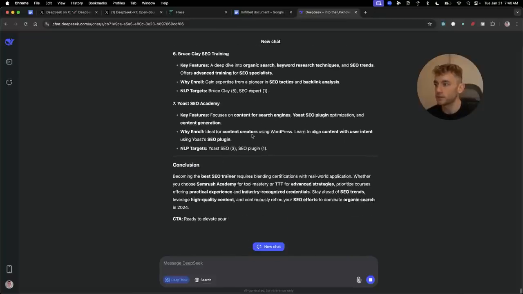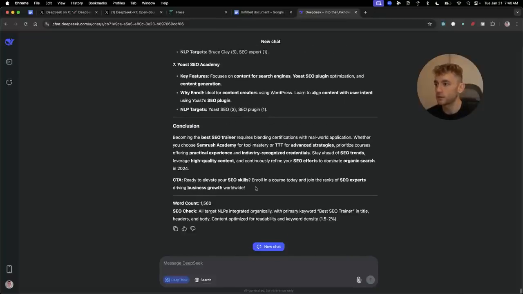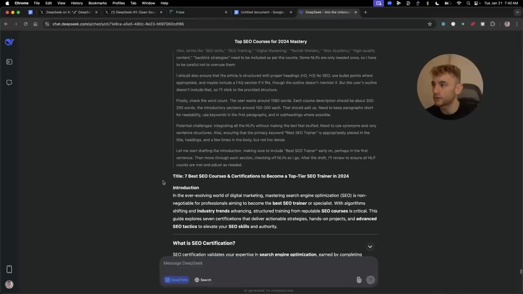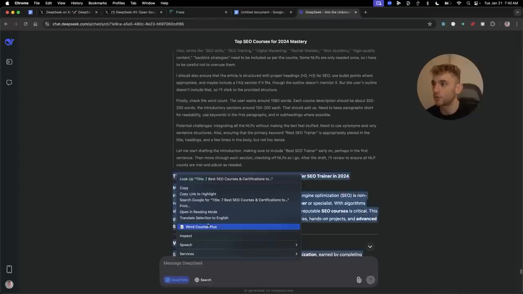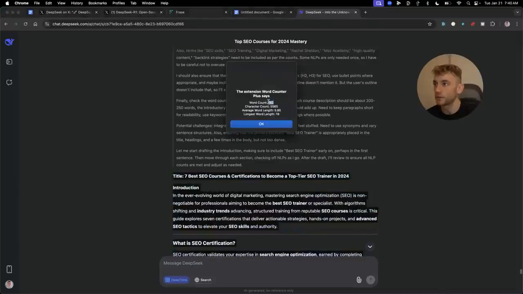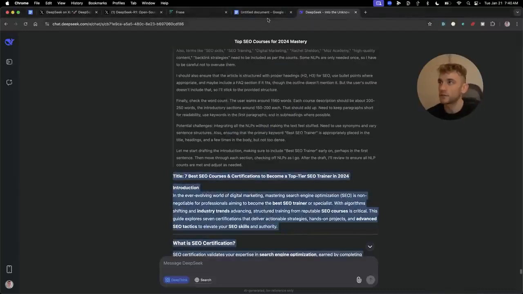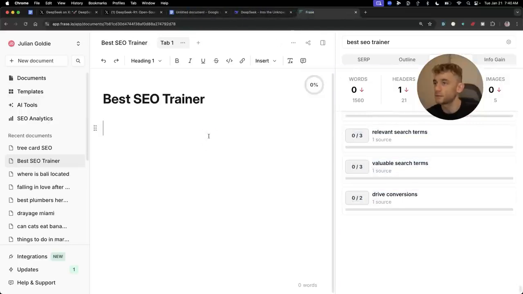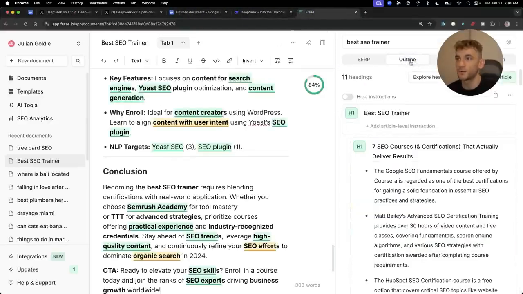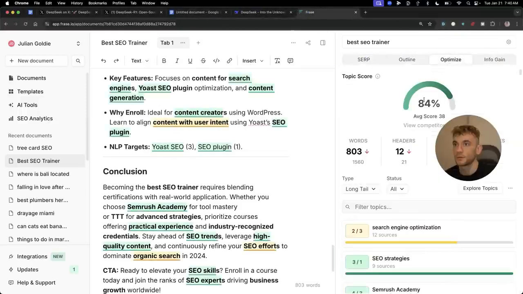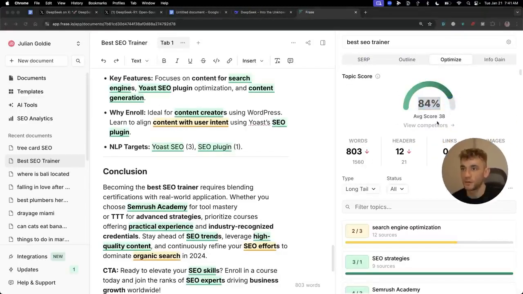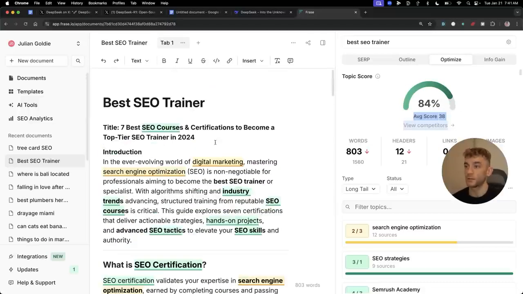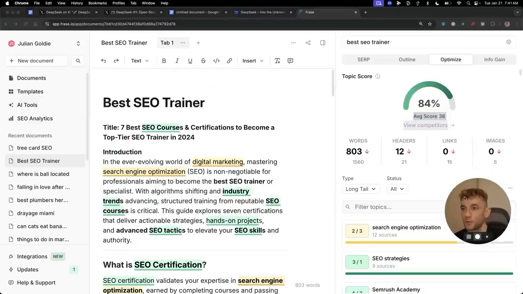It's really fast in just creating the content as well, which is super interesting. And let's check the word count. So we asked it to build out an article with 1,560 words. It's done 782, so that's not a great start, to be honest with you. But let's plug this in the article and just see how it performs. So if we go to optimize here, yeah, you can see, look at that, 84% optimization, right? And your competitors are average of 38. So it basically followed the instructions aside from the word count almost perfectly, right?